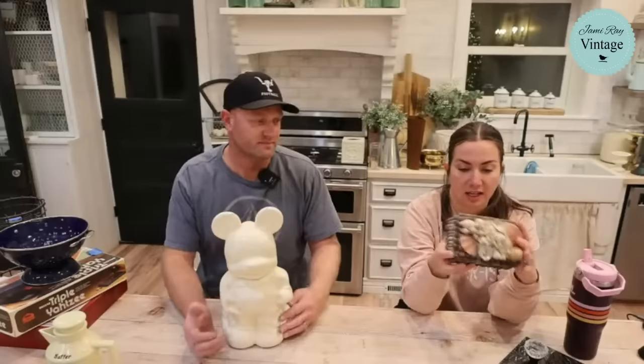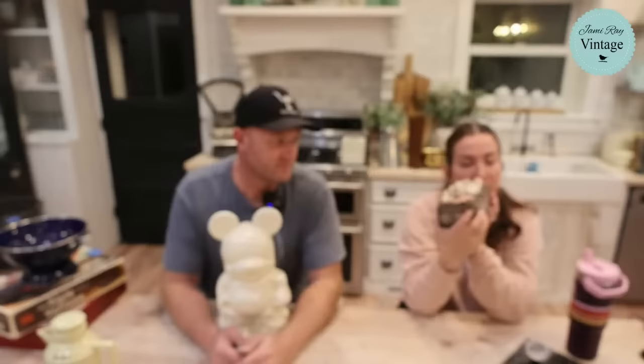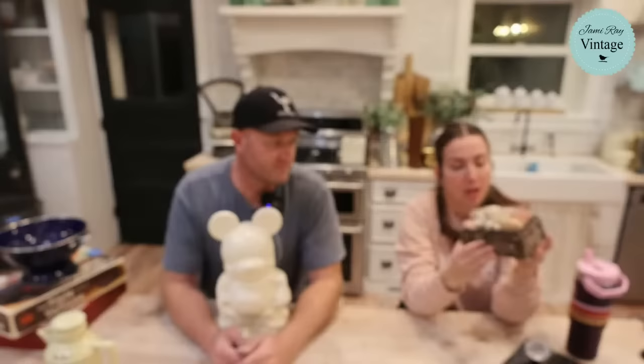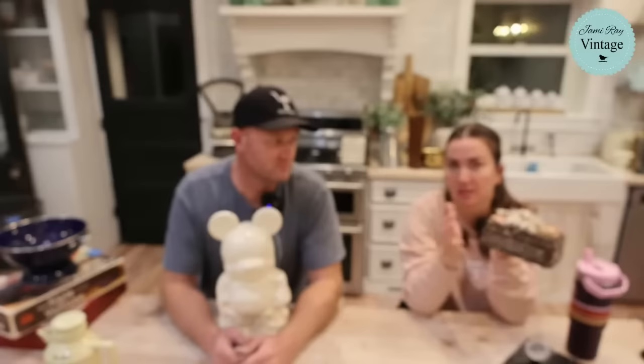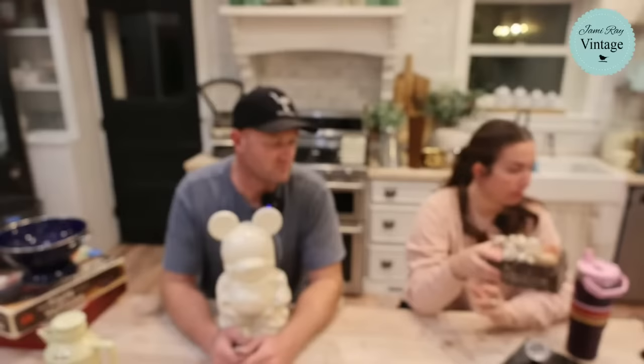Next up, cutest little seashell box — all the seashells are intact except for one little shell missing in the corner. I picked up one in England once where a shell was broken, but this one is mostly intact and it's lined on the inside. It was $3 and it's $22.95. You could probably find a little shell like that and just glue it on. There's a bunch of antique French seashell art — look it up, you'll find a lot of pretty pieces.